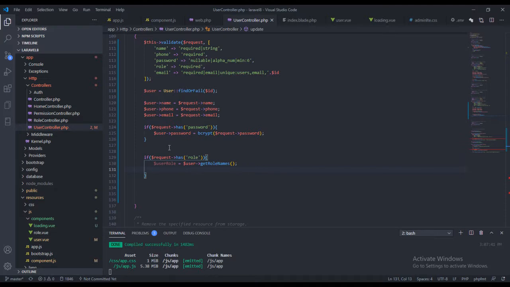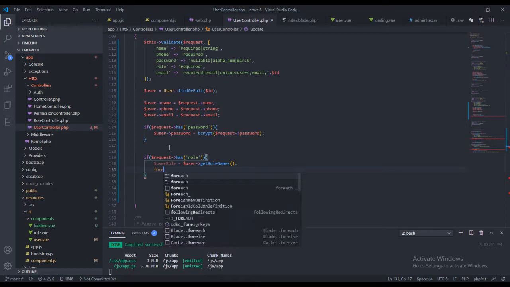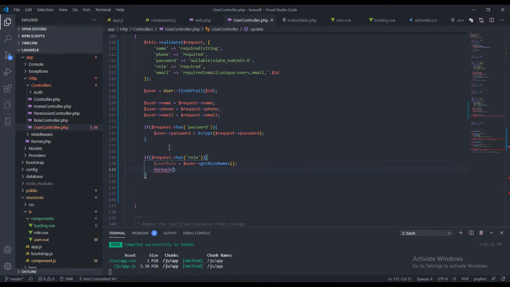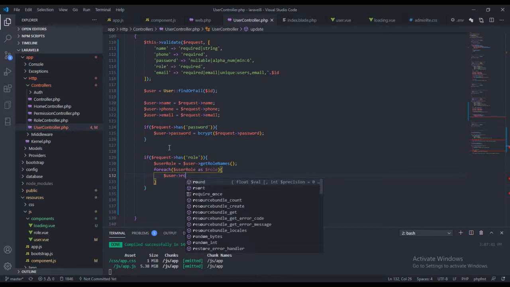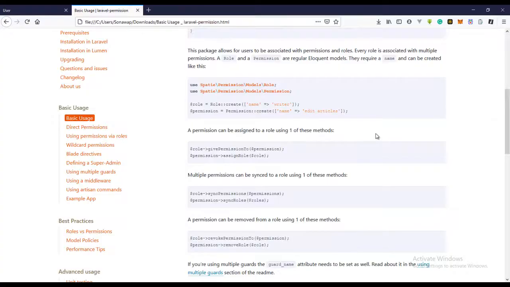So after we've gotten that, we want to remove all those rows. So let's just use the foreach statement: $user rows as $row. We now say user remove. Let's just see a function we can use to remove the rows, which is this remove rows.